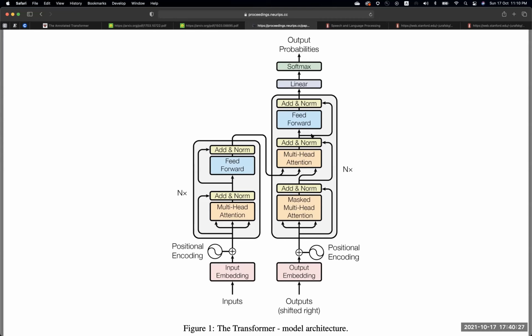While we are trying to produce the next word, we are querying the already outputted sentence, but we are getting the information of keys and how to produce the value from the encoders. So it's giving me the semantics of the sentence, and the query is giving me what I have produced till now. That's what they're doing in cross attention.